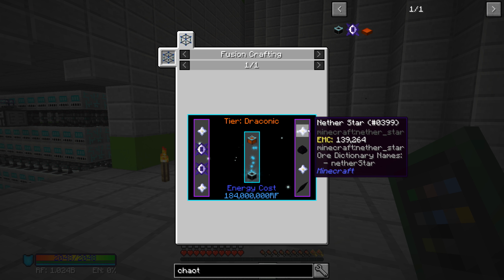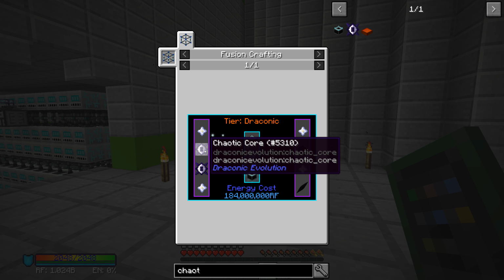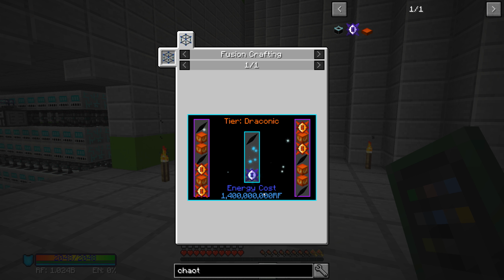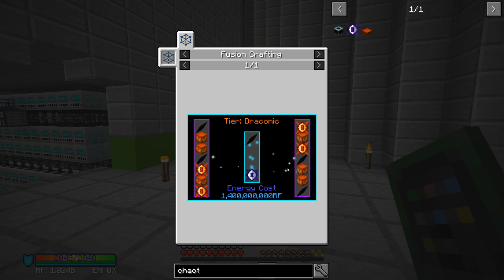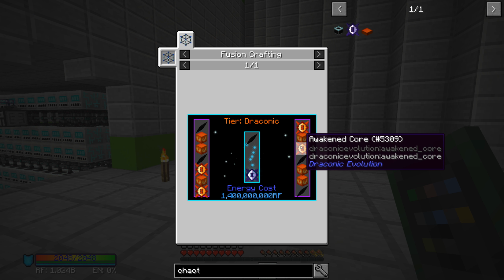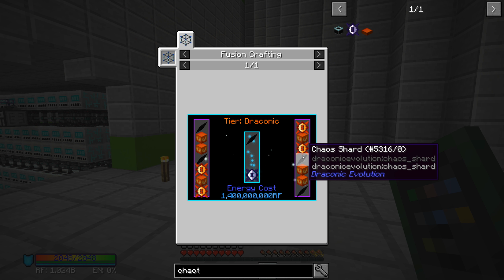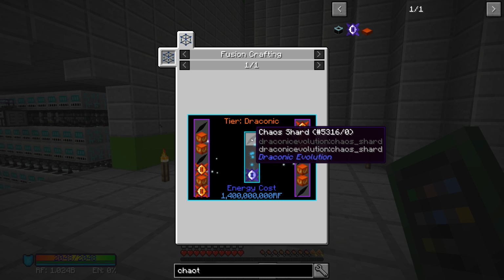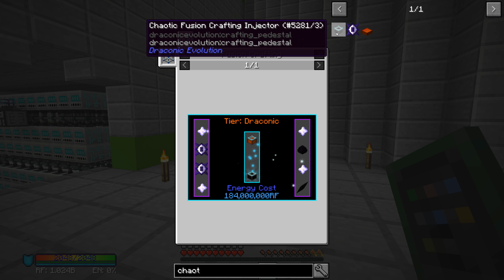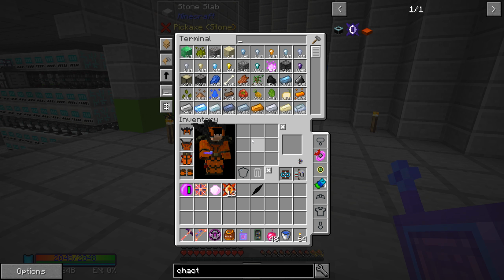So we have to do this recipe 8 times, which means we need 16 chaotic cores, which means we need a stack of awakened cores. A full stack. That is a lot. Then we're also going to need a full stack of chaos shards, plus the one that goes in the center here. Yeah, plus another one for this. Oh my goodness. Okay, let's go back.